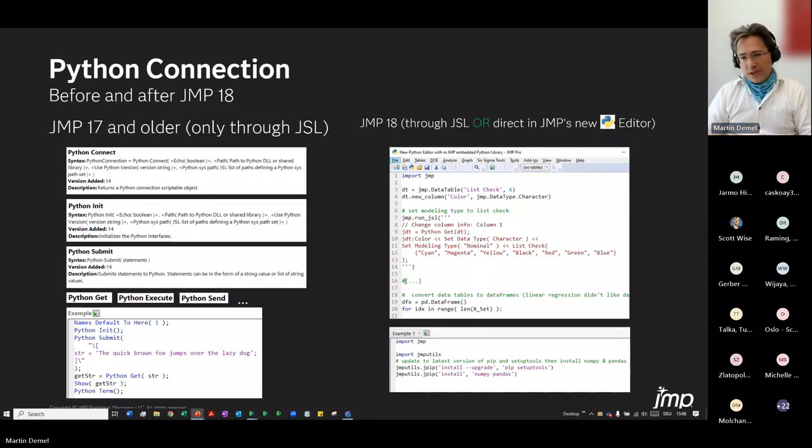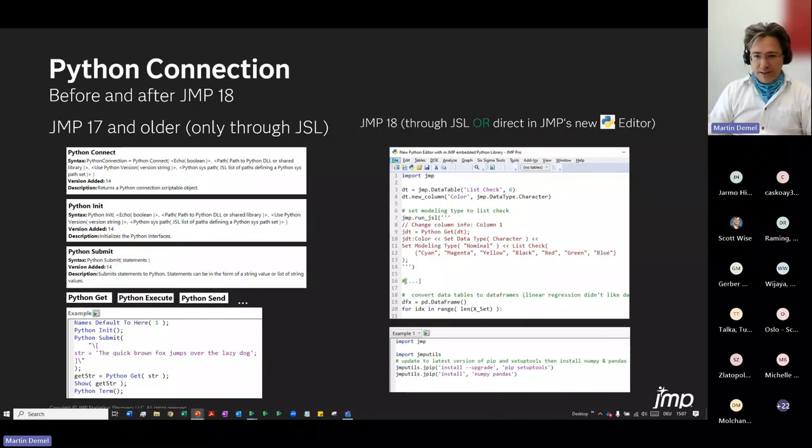However, in JMP 18, you have the functionality through JSL as before, but you have now also the new Python editor where you can have the Python syntax. It recognizes that. And as well, you can use the import JMP package functionality, which has access to the data table in memory.